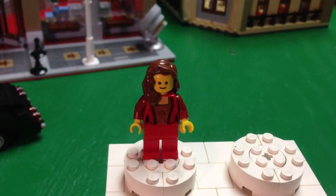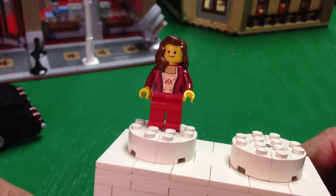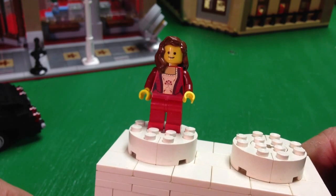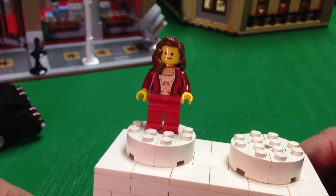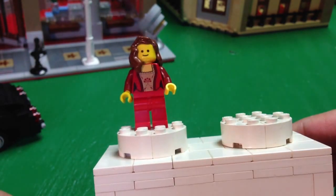Here's the last minifigure. How did Brickqueen get in this set? It's not fair. What is she doing in here? Is that Brickqueen? Is it? Oh, it's not. Okay. No, she's got black hair. This is kind of brown hair.